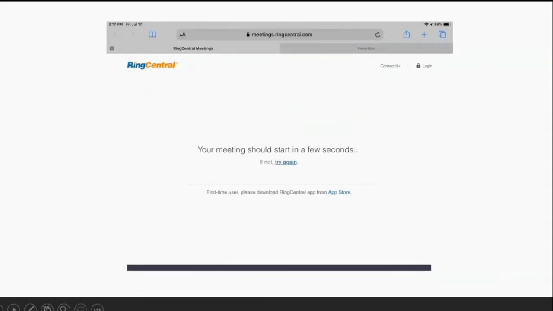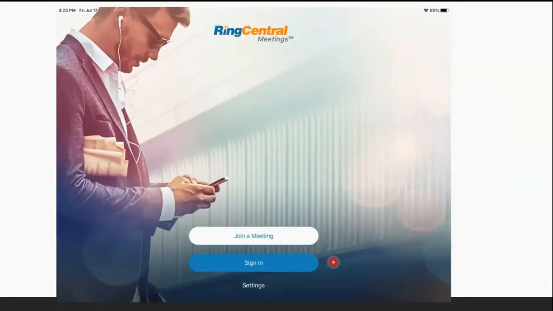When you click on the hyperlink in the email, a browser window opens up, and it should immediately launch the app. Should is the operative word because for some reason this didn't happen when I tried to connect on my iPad, so I had to go to Plan B. Plan B is to open up that app you installed. You don't need to sign into the account. As a meeting participant, you just need to click on Join a Meeting.